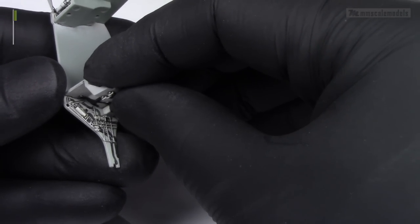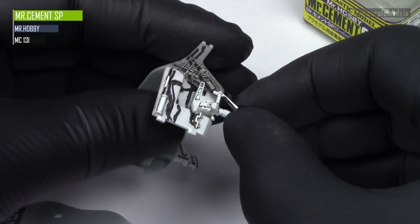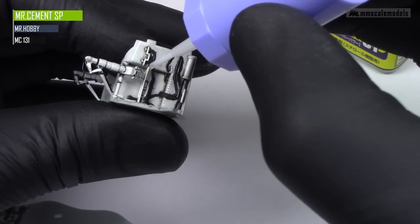Now it is time to assemble the gear bay and install everything in the fuselage. Academy decided that the main gear legs should be installed at this point, which makes them a prime candidate for knocking off.